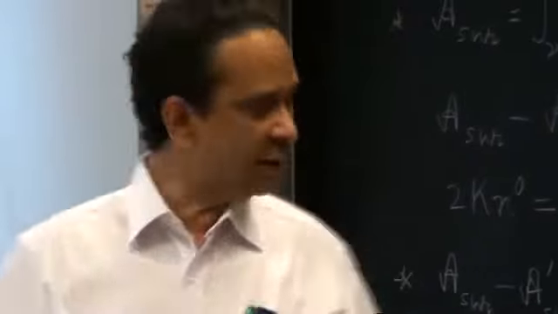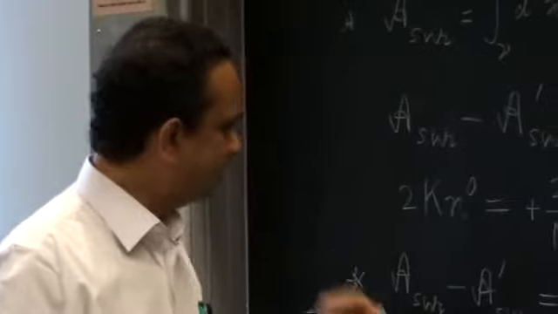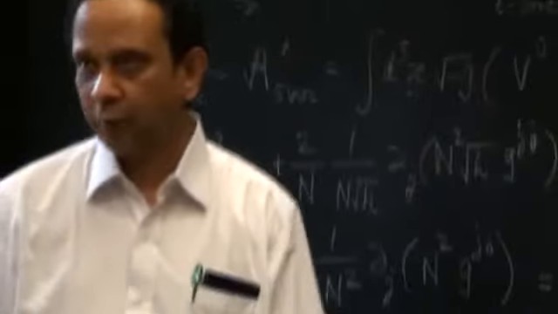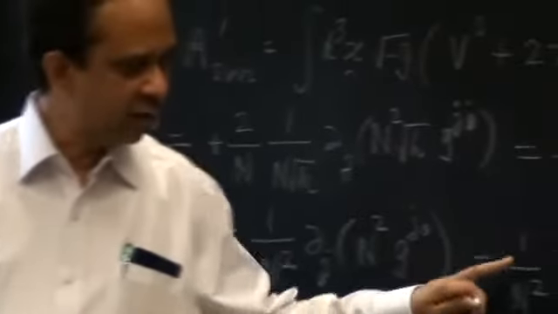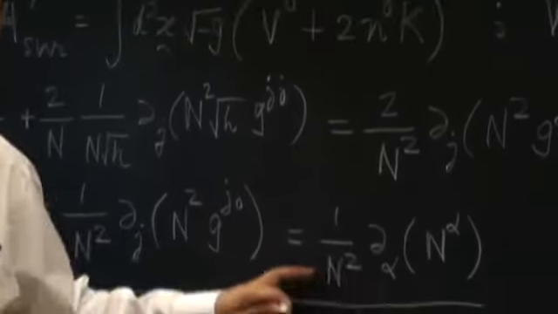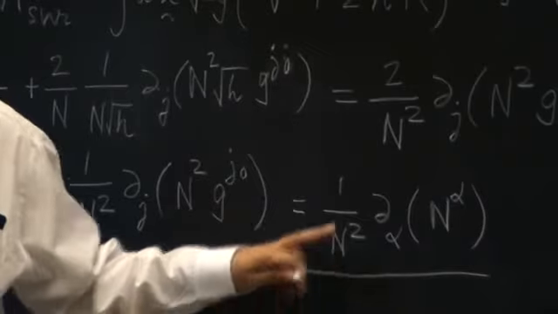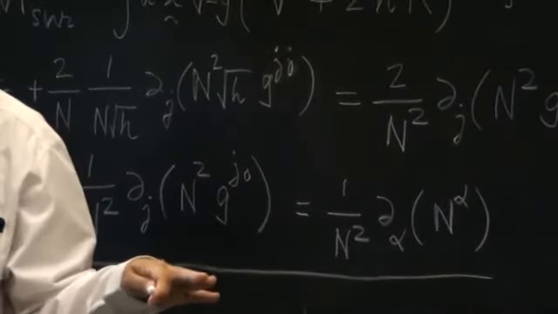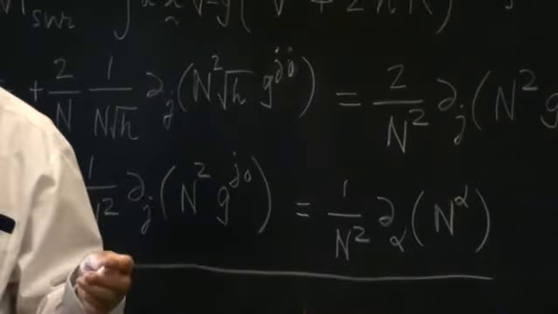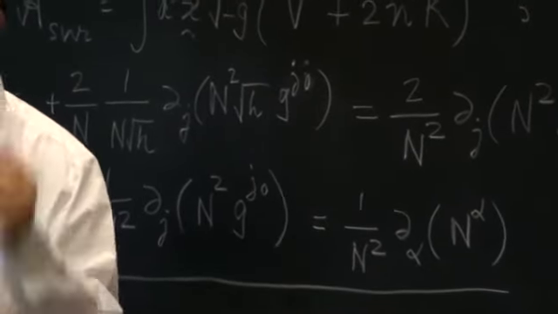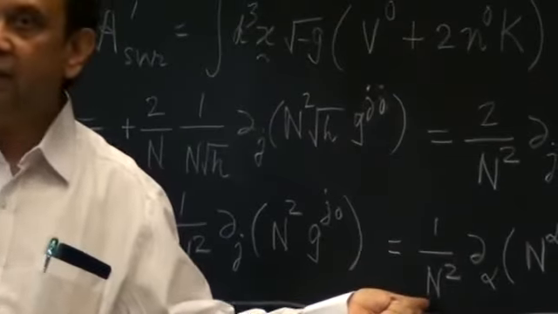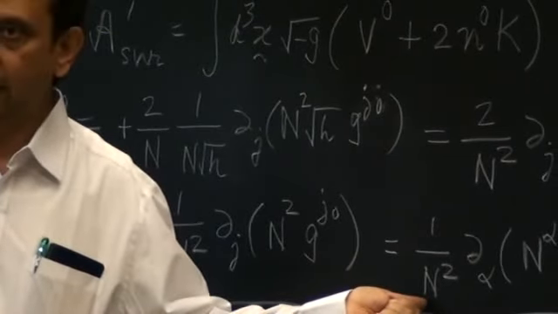Now you consider the variations of these terms. Suppose I look at delta of this and delta of this, and I put a delta here. Okay? The delta of this will involve, first there will be delta of n, then there will be deltas of these, but they are all on the surface. On the surface, since I am fixing the metric, variations of things like delta of n will just vanish. I don't have to care.